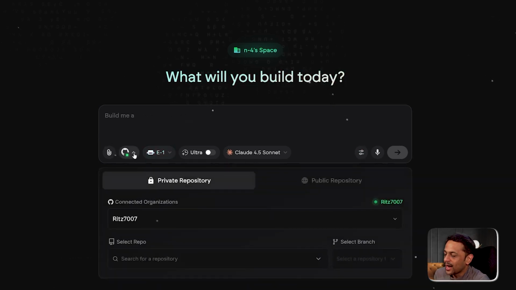You can upload your code to GitHub so that the code is safely saved there, or you can also use it on some other platforms. That means you can build on Emergent, save it on GitHub, and then import it to some other platform and build from there if that is required. Or if you know coding and you want to take it from there, you could do that as well.